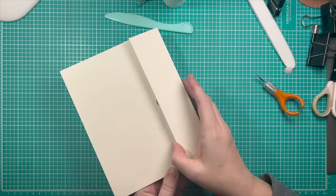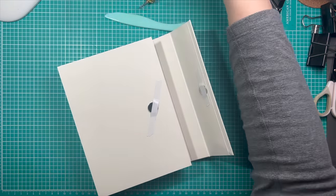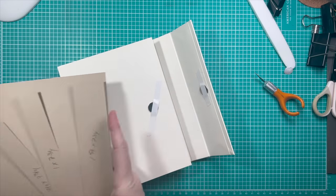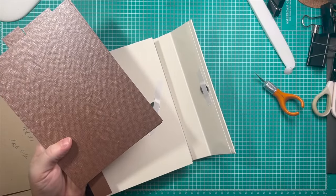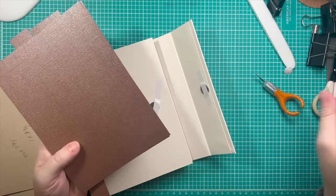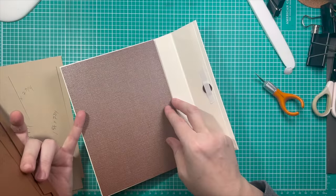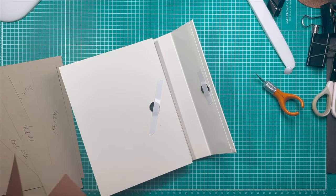So now let's move on to our cover pieces for our album. Let's go ahead and get all of that covered on the front and the back and the spines. So for the matting pieces for this album, I'm using some kind of fun paper here. This is a My Colors cardstock paper, and it is called Burly Wood. And if you can tell, there's a shimmer shine over it. It's almost a little sparkly. And I thought it would be a really nice compliment to the pattern paper that we have. And so I have cut these measurements here.